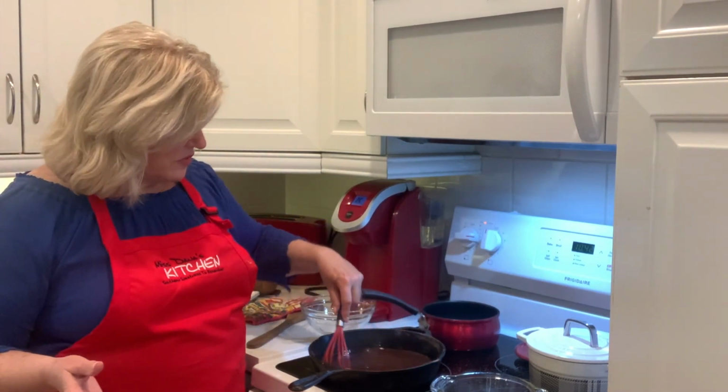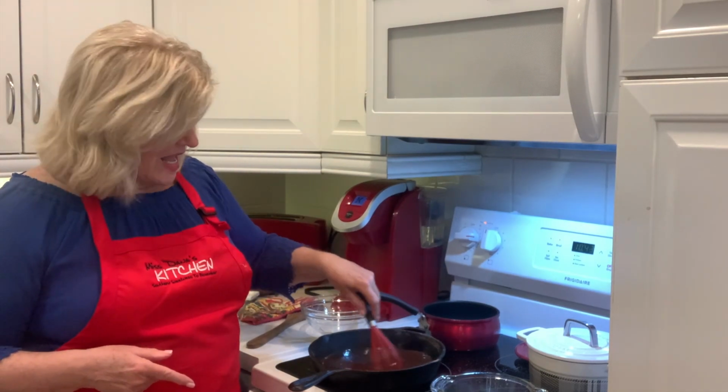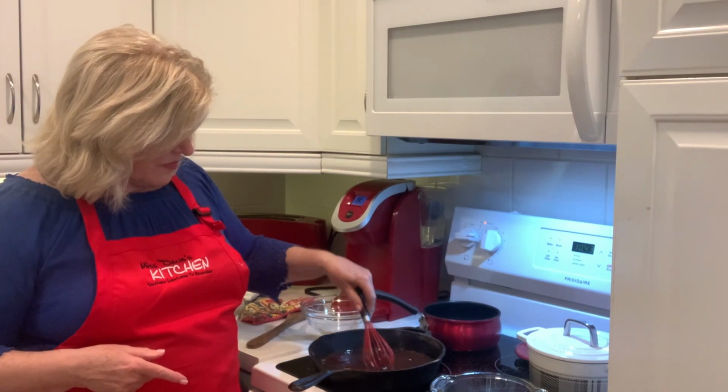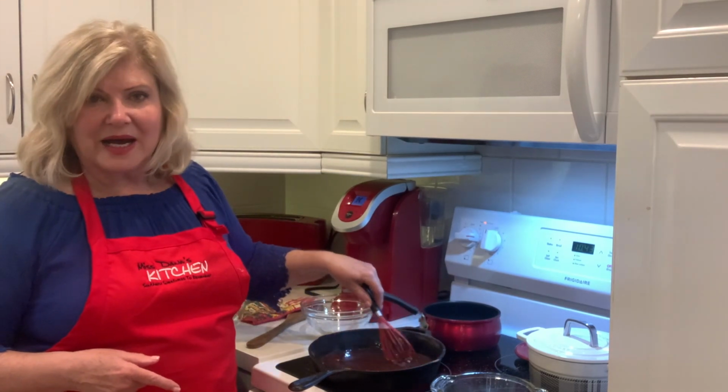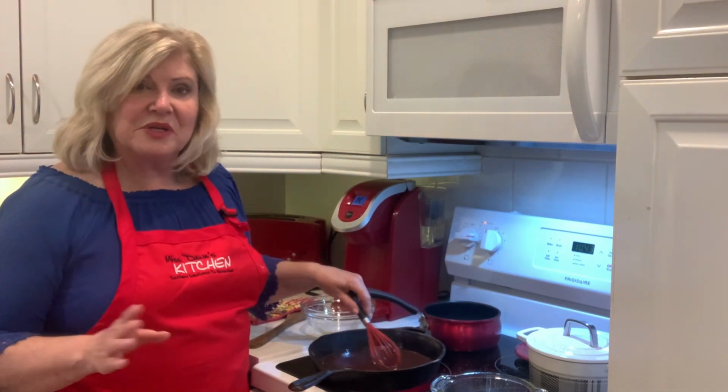And if you have my book, you've read that this is the first thing that Miss Frances ever made for me. I went to meet her at her house, and she had this chocolate pie, and we sat down on her couch, and we had never met before.